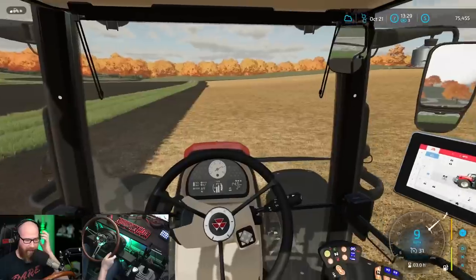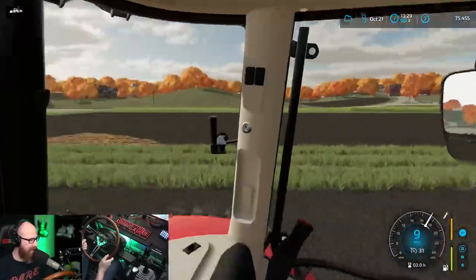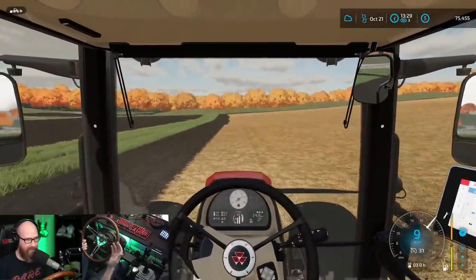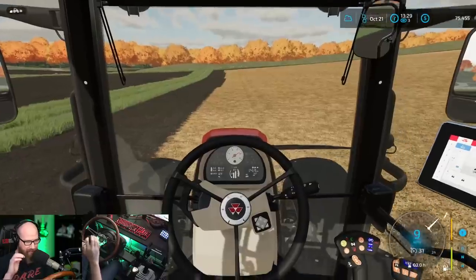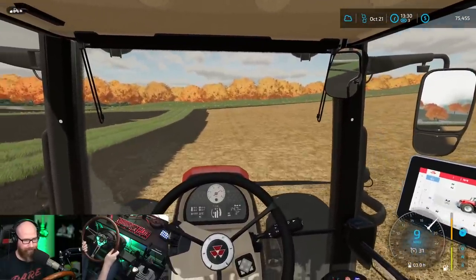The physics are much better. And the only difference to me is that there's weight. So everything has weight to it now. In the physics engine that they use, it does matter now. So you feel the weight of everything for the most part.